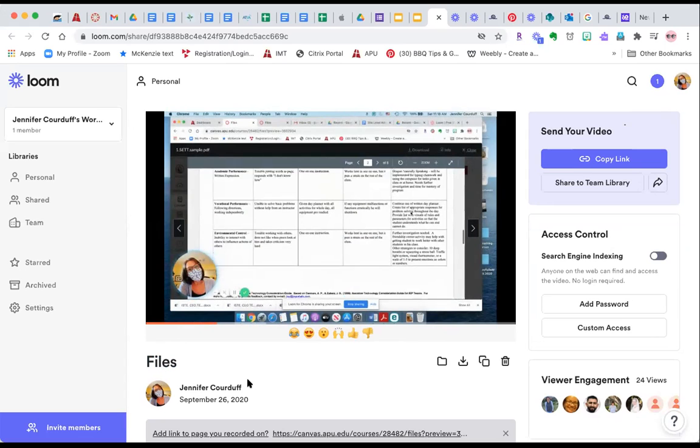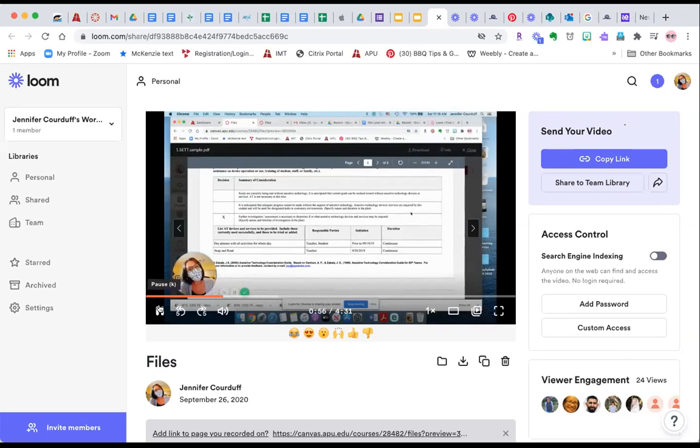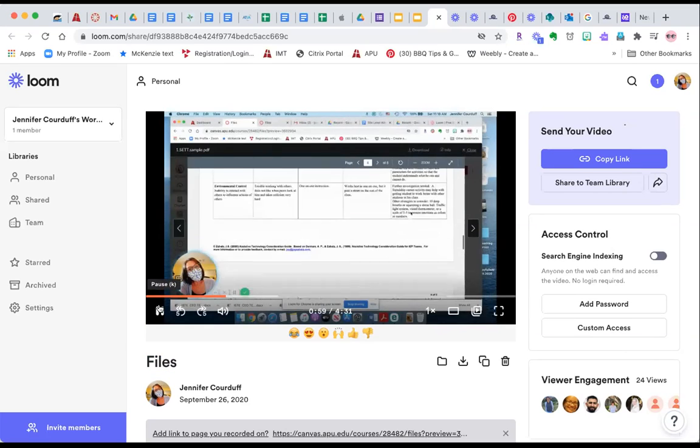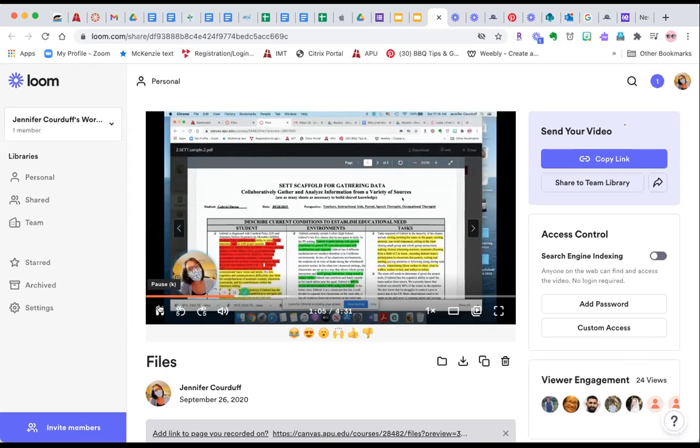I will be grading those as soon as your team submits them. Remember, again, the more information, the better for each part of the set. So this week, you're going to look at the set.